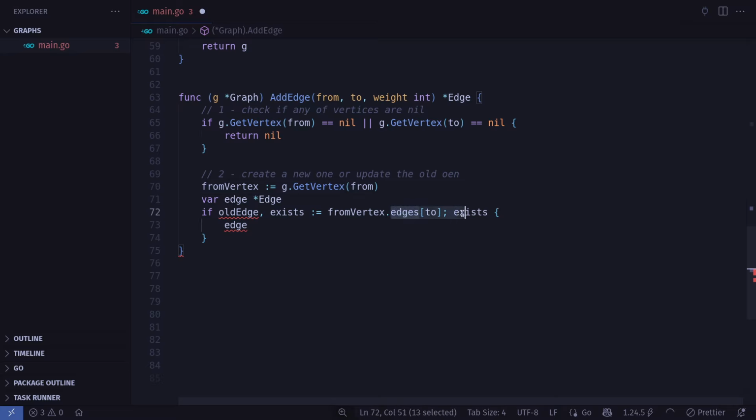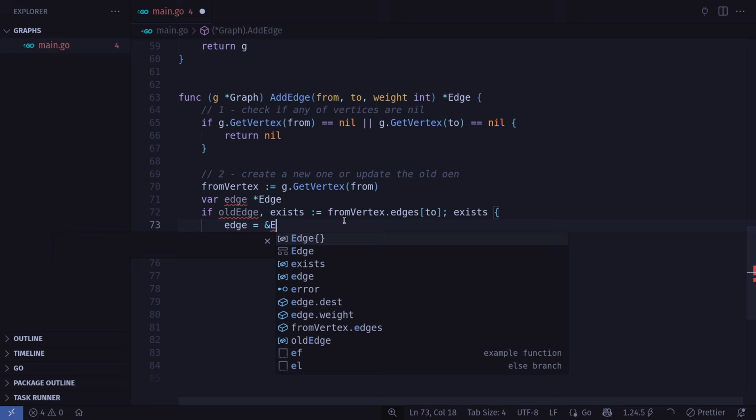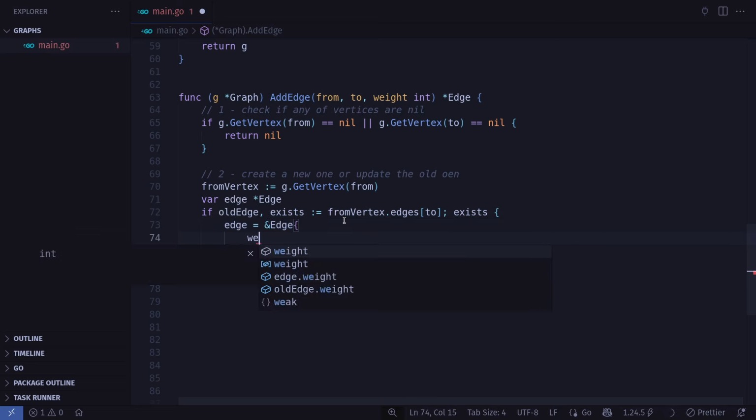And we are doing that here. We are checking on the destination vertex if it doesn't already have the key inside the from vertex edges. If it does exist, I want to update the old one.